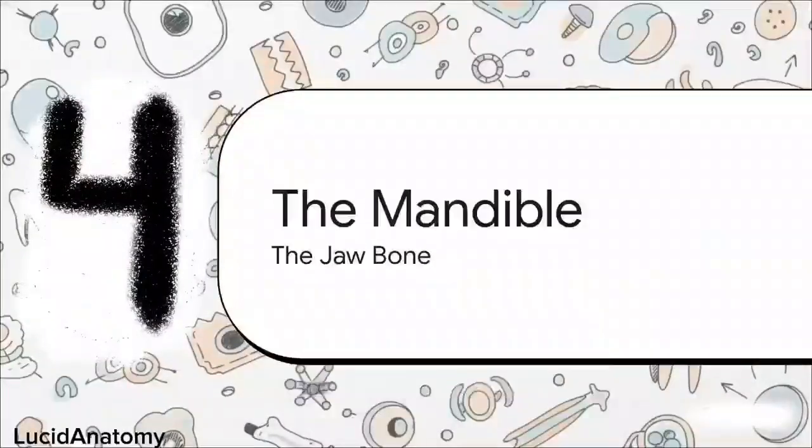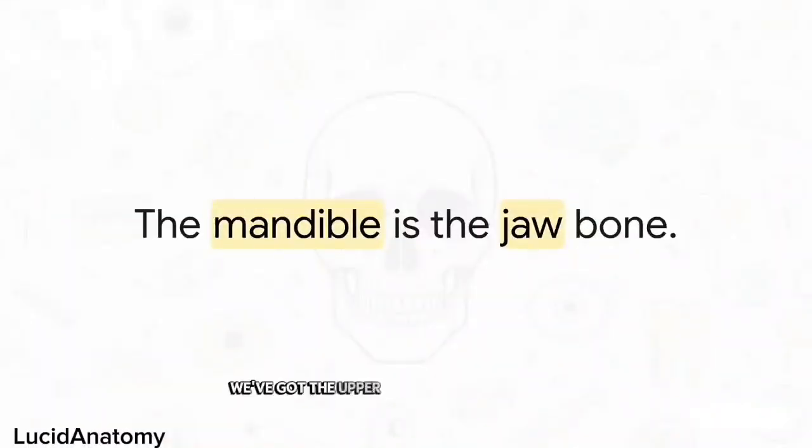Section 4. The moving jaw, the anchor. All right, so we've got the vault, we've got the upper and mid face constructed. Now, we need the anchor. This is the ultimate foundation of the lower face, and uniquely, it is the only freely moving part of this entire 3D jigsaw puzzle. This is our 4th key facial bone, the mandible, simply known as the jawbone. It's this strong, heavy, horseshoe-shaped bone. It holds your lower teeth and shapes the entire bottom contour of your face. Think about it. Without the mandible, we couldn't chew, we couldn't speak, we couldn't express ourselves fully. It really is the dynamic counterpart to the static upper skull.